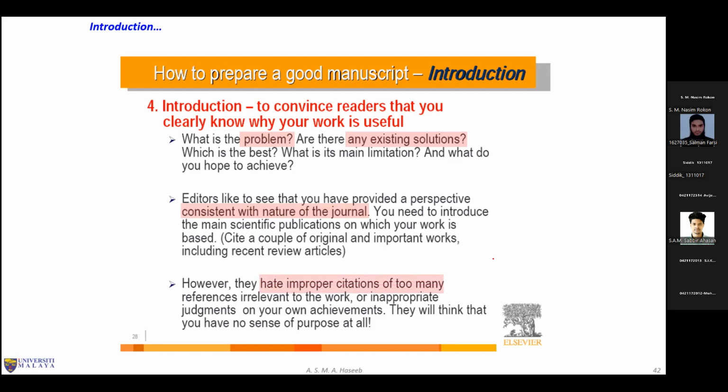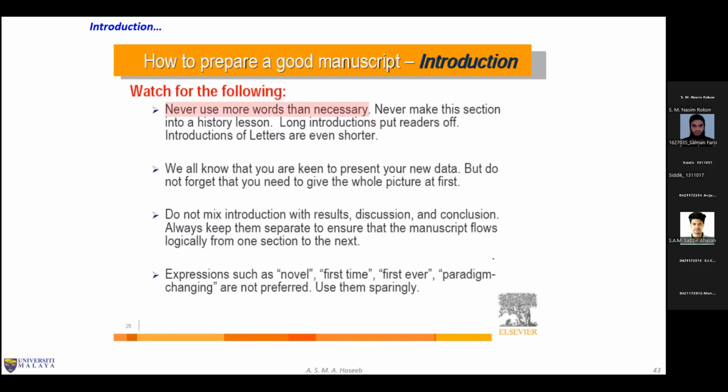Some students think that they should put too many citations and references, and that is good, but which is not true. So the references have to be selective and very relevant. You don't have to cite too many references for your paper to be published. The only thing you need is quality of your paper. And it has to be concise. Don't make it lengthy.